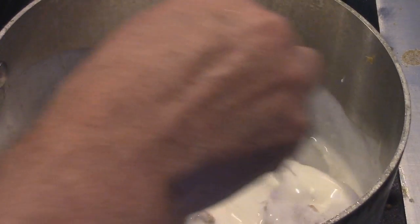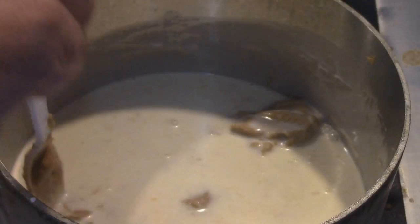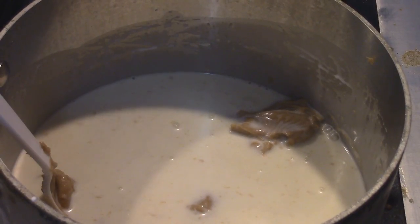But as this starts heating up, this peanut butter should start kind of dissolving in this cream and half and half. And when it does, I'll know if I need to add some more peanut butter. But I suspect that this might be enough. And because this doesn't have egg yolks in it, we don't really have to bring this up to a temperature to cook any eggs. We just have to bring it up to a temperature enough for the peanut butter to kind of dissolve in the cream and the half and half.